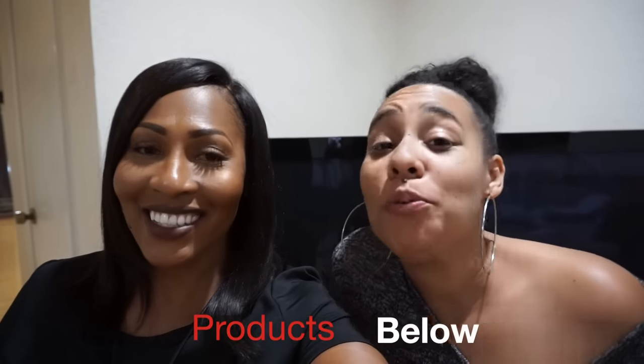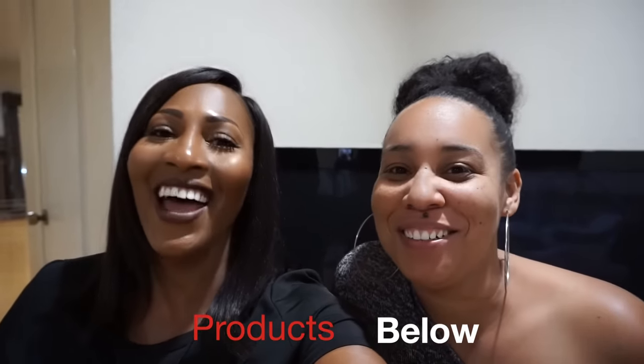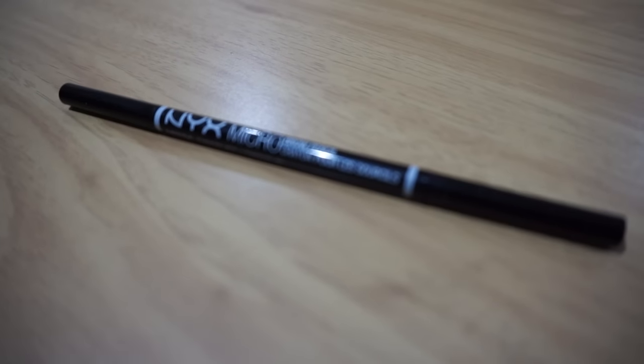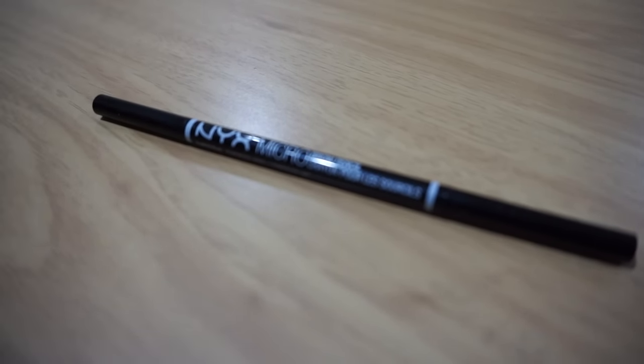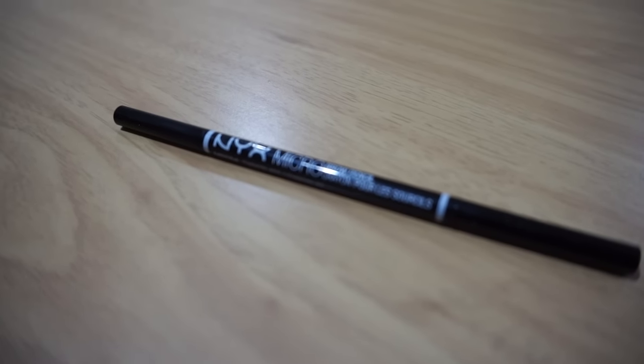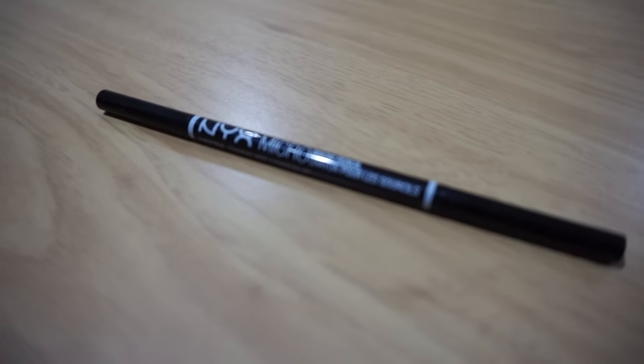If you guys want to see the application and see how it looks, you have to tell her to come on down to my crib. We've made it back to her house from the store and we're going to show you the products up close and personal - we have the receipt because we pull receipts on everybody. This one is for my eyebrows in the color chocolate.